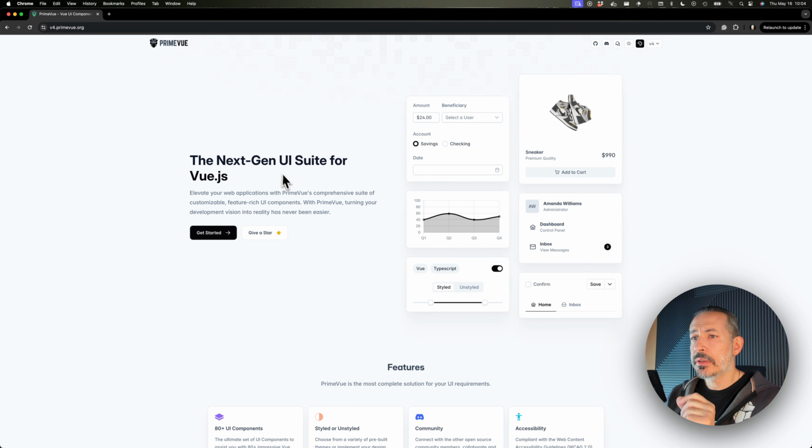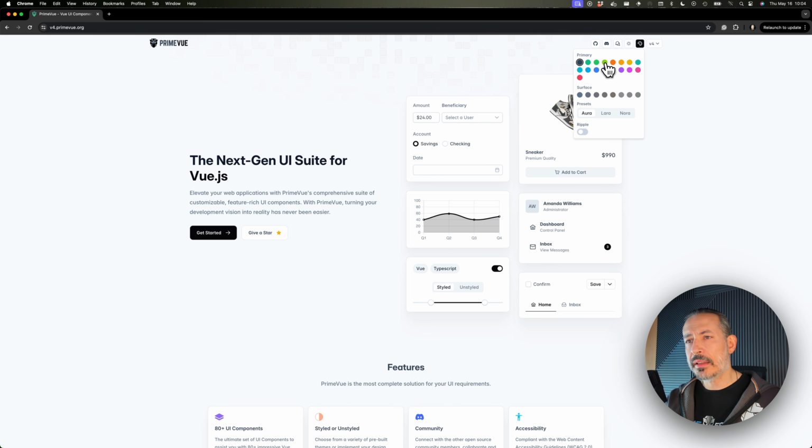So here, let me show you a demo first. Okay, so this is a noir mode. Every theme has a noir mode. Noir mode is a special name for that black grayscale one. And we have 3 presets, Aura, Lara, and Nora. And here are the primary colors. In the past, we had to switch that giant theme CSS file, and you may see flickers and things because browsers had to deal with redrawing everything. And now, since there's a CSS variable for that, we can easily change these on the fly.